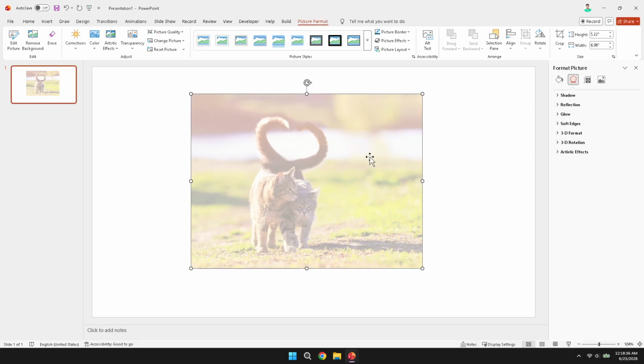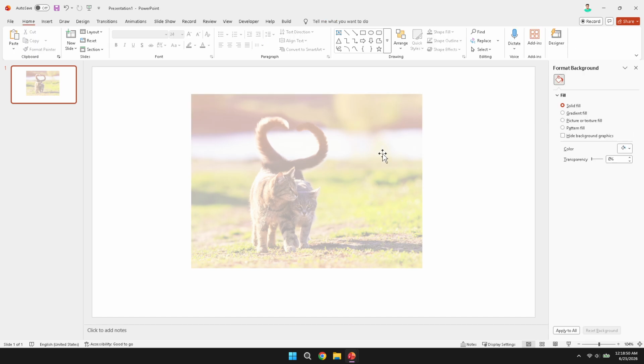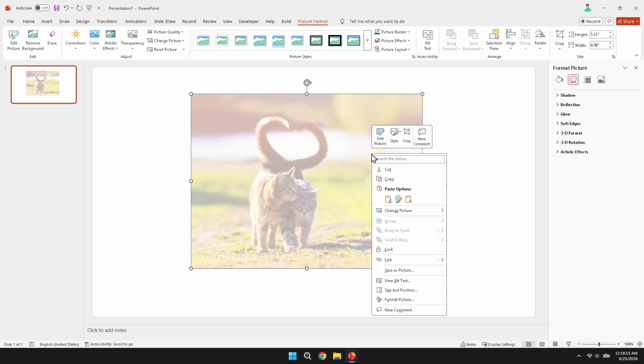Once you've got the fade looking how you want it, there are a couple of things worth knowing. If you're using this faded picture as a background, right-click on it and select Send to Back. That'll position it behind any text or shapes on your slide. Also, before you present, preview your slide in Slideshow view. The fade can look different depending on your projector brightness and the room lighting.